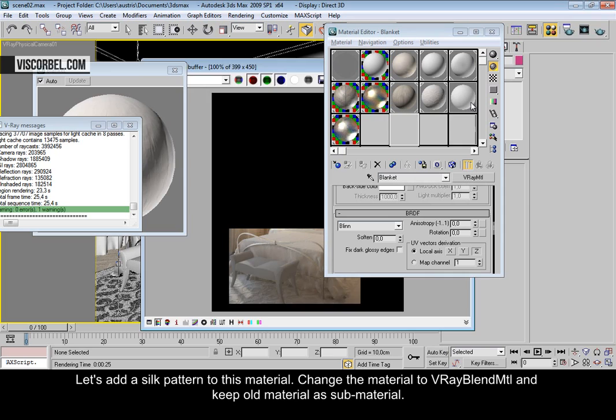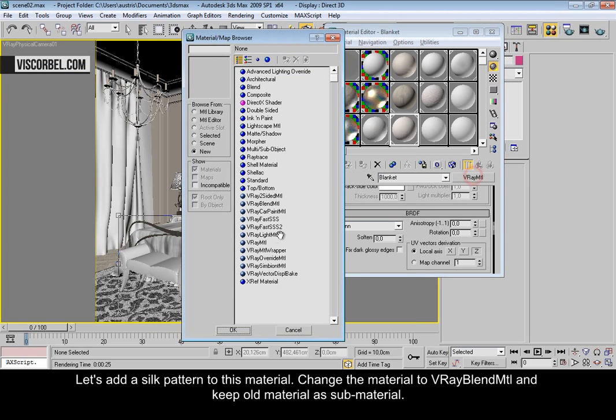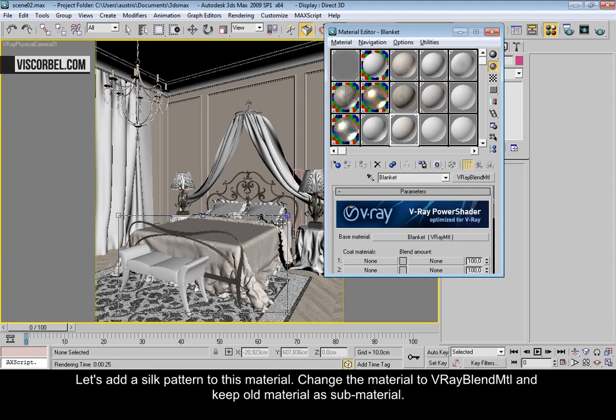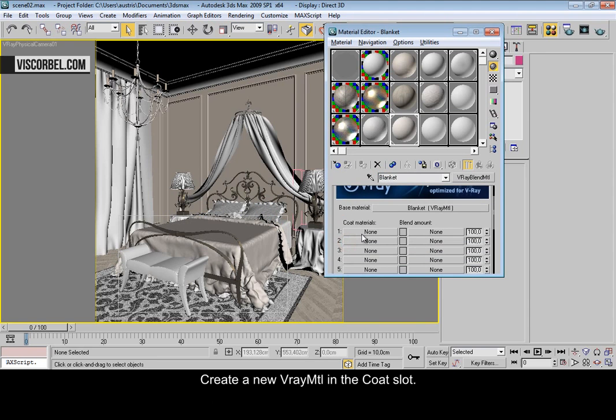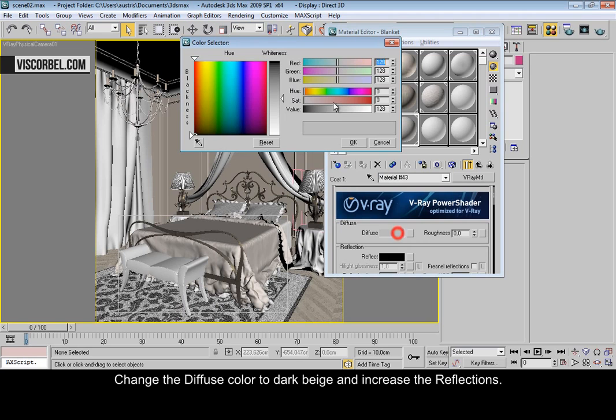Now let's add some silky pattern to this material. Change the material type to V-Ray blend and keep old material as submaterial. Now let's make a coat material. Change the diffuse color to dark beige.